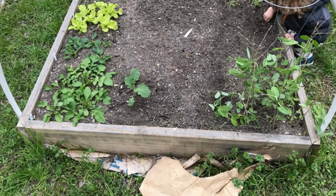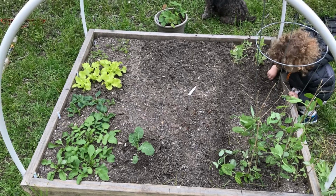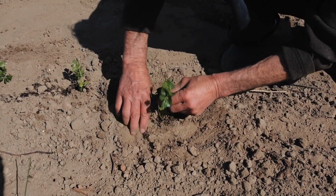The first area that a lot of people like to start in, and it's also where we started, is gardening. Gardening is a great spot to start, and you don't even have to have a huge garden either. We started with a 4-foot by 4-foot raised bed right in our backyard in the middle of the city, and that was our starting point. So if gardening interests you, just start a small garden, get your hands dirty, get in there, see if you like it, and see if you enjoy it.